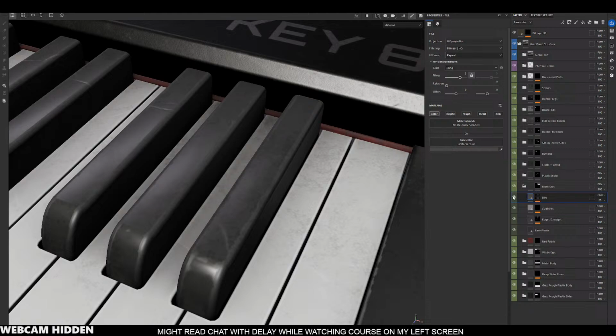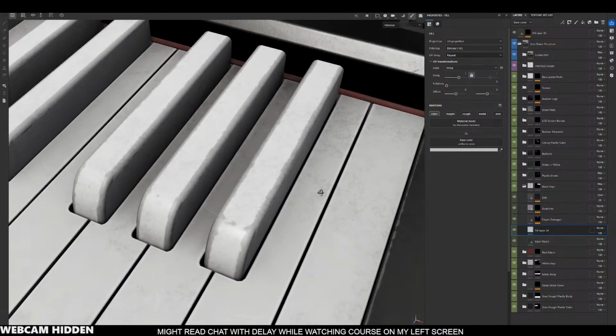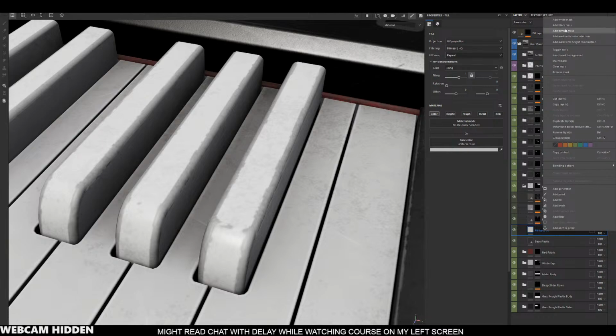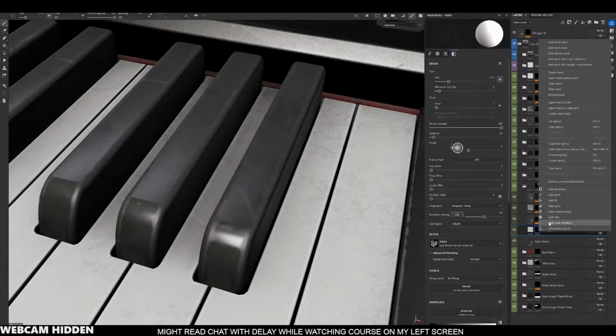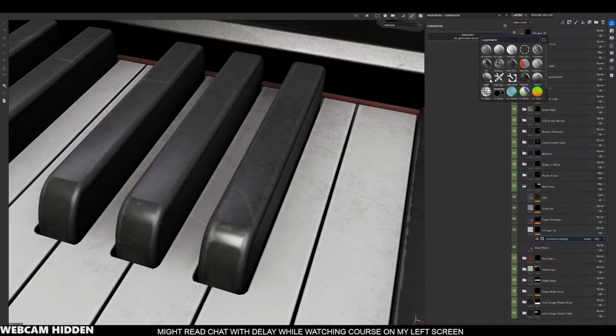Okay, then it's done. What is lacking is the variety of colors. There, black mask with generator with dirt.